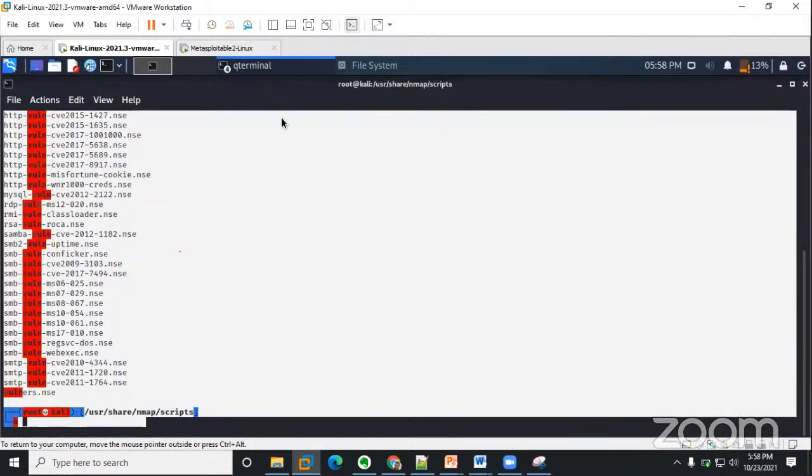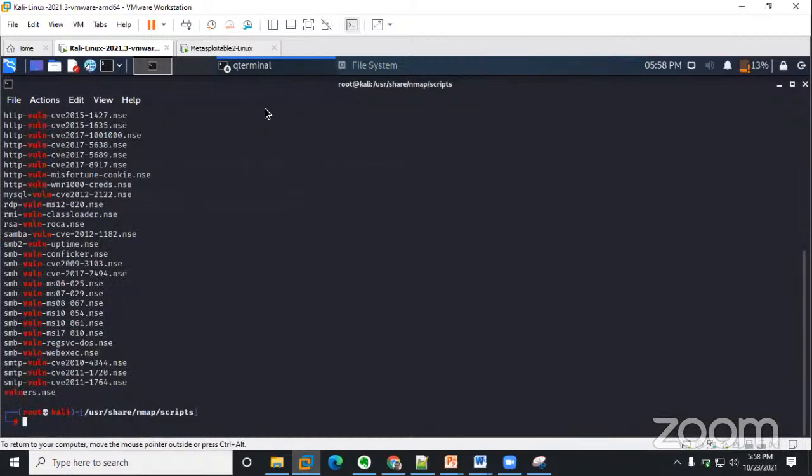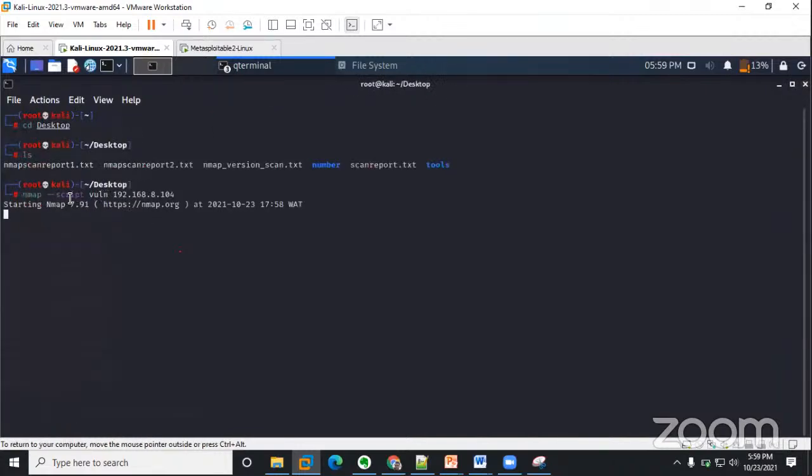It will run that scan, using, sorry, I need to close this. I think we open, yeah, this vuln, right? So it's going to use all those scripts that we just listed to access this particular IP address and bring out the results. It's going to take time.